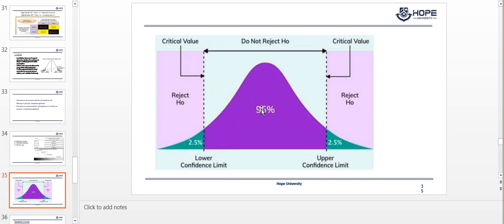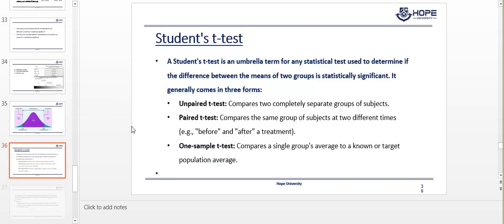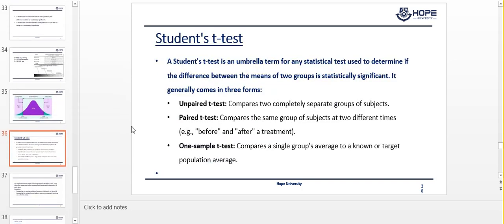Look at this also. At 95% we can say do not reject our hypothesis. Mostly we accept if our value is within this, we accept our null hypothesis H sub 0, that means the null hypothesis, in this critical value. If we are out of this, we reject. If we are within this, we accept. Rejection would be 2.5% outside. This is our upper confidence limit, and this is the lower confidence limit, so mostly the estimation is within the central data of the normal distribution.